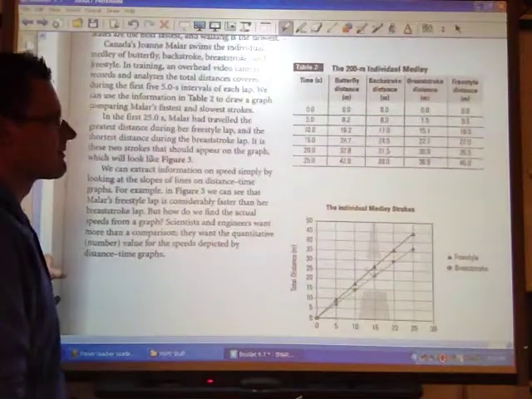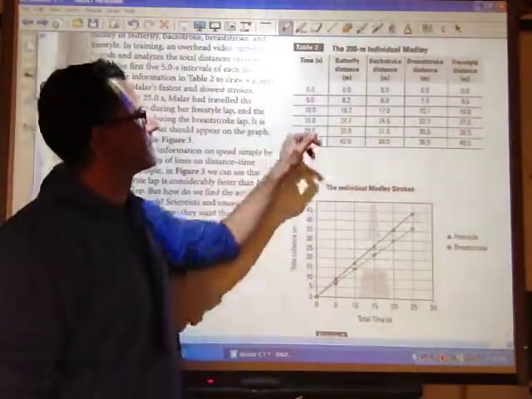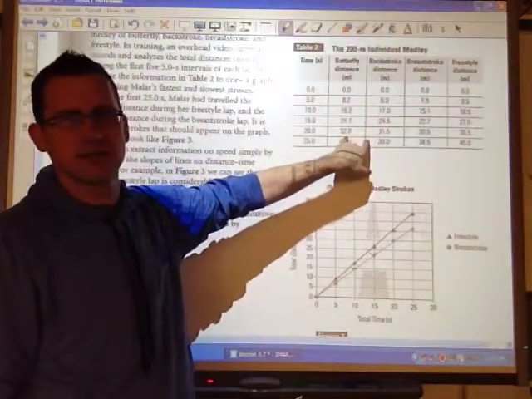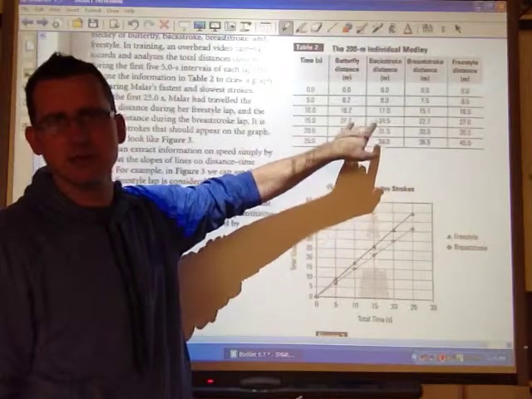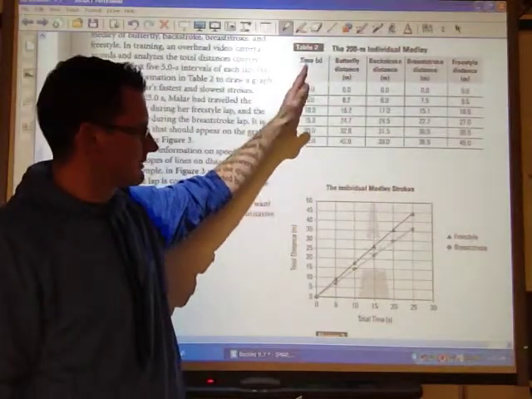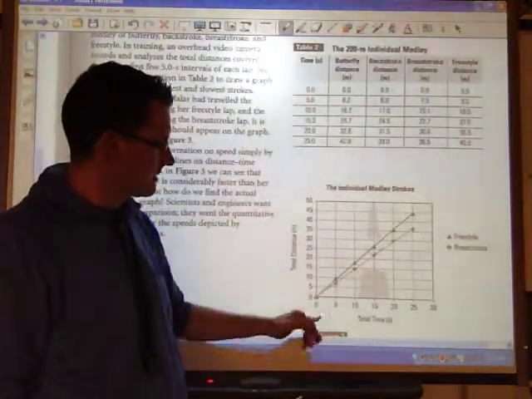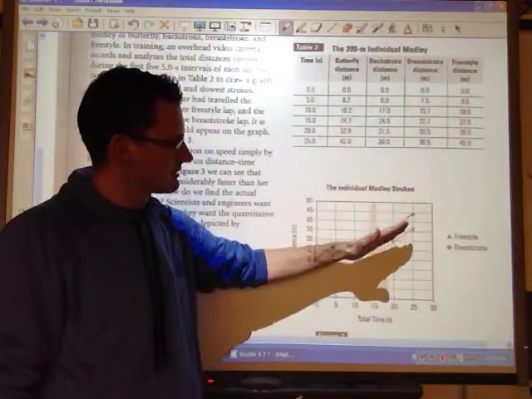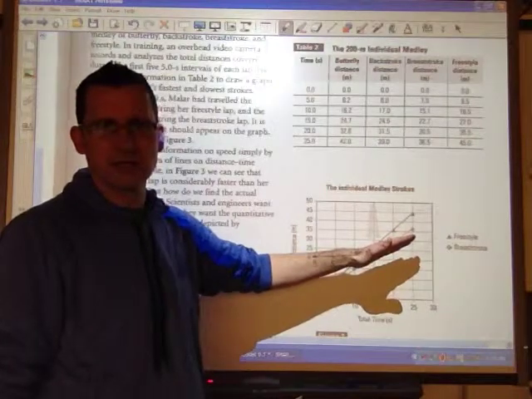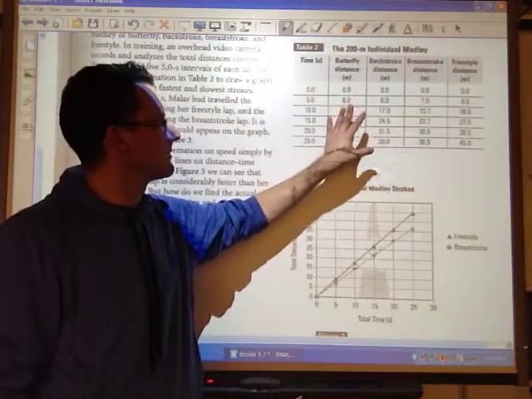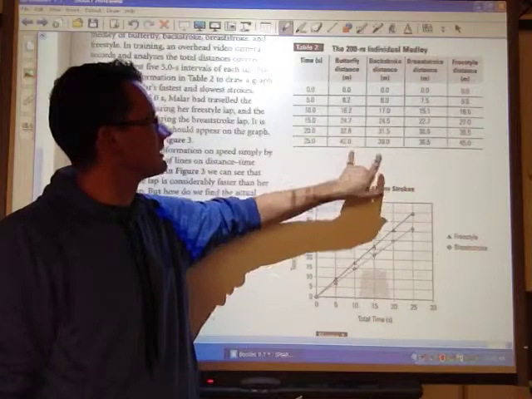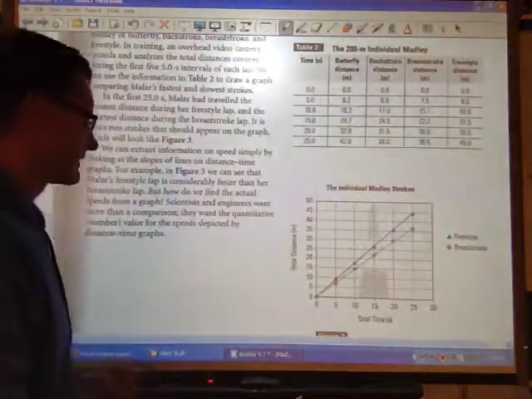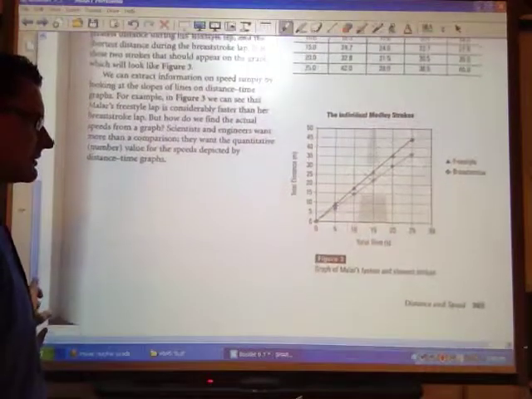Another example here, dealing with swimming. Of course, as time passes, these numbers are increasing in terms of distance, which means the person is moving, first of all. So that means that there is a speed that's happening. And over here, of course, we can see that freestyle has a larger speed than breaststroke in this case, just by simply looking at the table. At the table, we may not be able to gather that exactly, but over here on the graph, there's no mistaking that the largest slope line has the largest speed.